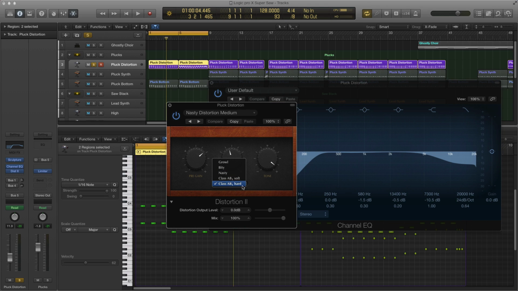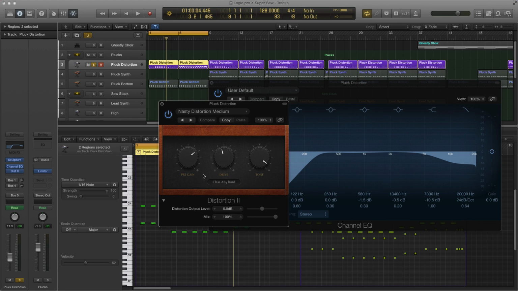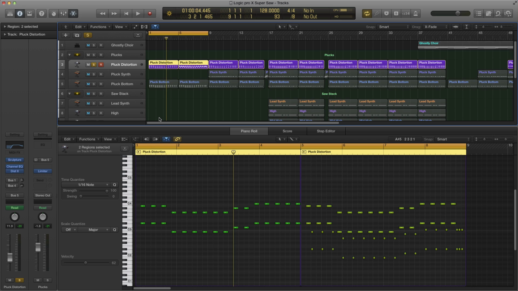I changed it to class AB hard. And I really like this combination of sounds. So I could probably resave it as something different, but oh well. Play it. It sounds like this. It accentuates just some of the low mids, and it's okay.